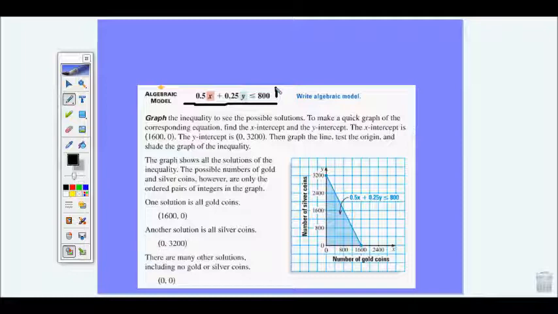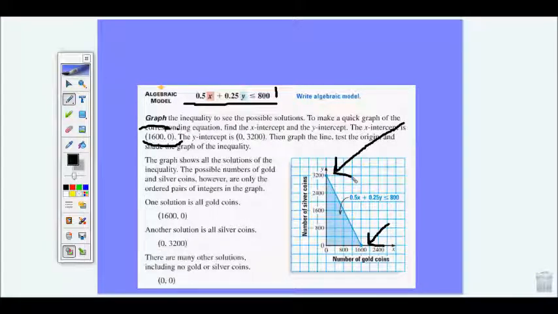So we're going to make a quick graph by putting in our 0, 0. So what could it be if x is 0, what could it be if y is 0. So when I replace y as 0, I come up with this. You remember quick graphs, that's how we make a quick graph. So I'm going to say x coordinate is 1600 and the y coordinate is 0. So that's this point right here. I'll try to write with my finger again because the pen's not working. Okay, and then if I substitute 0 in for x, my y coordinate will be 3200.